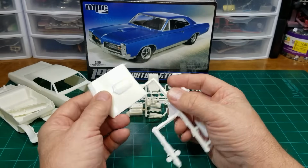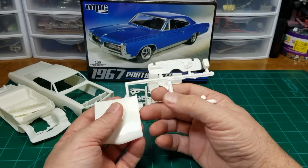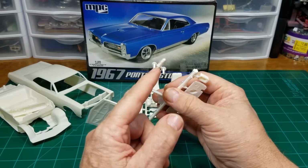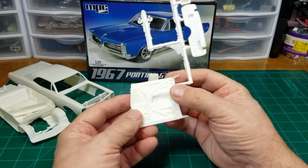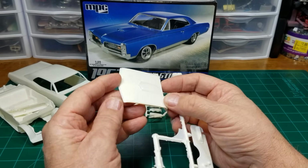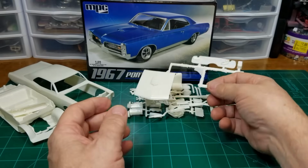Now, this is one of two hoods that they provide in the kit, and your firewall and your wheel pins for the front wheels. This is not a pass-through scoop. That's solidly closed in there, and there is a little bit of flash around the edge that you just hit with a sanding stick and you're good to go on that.